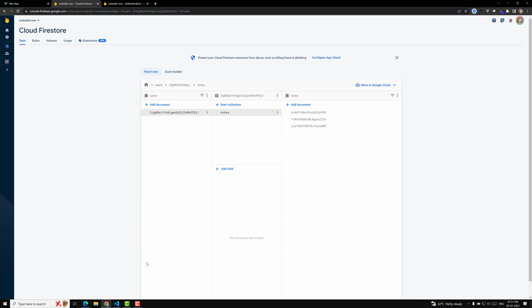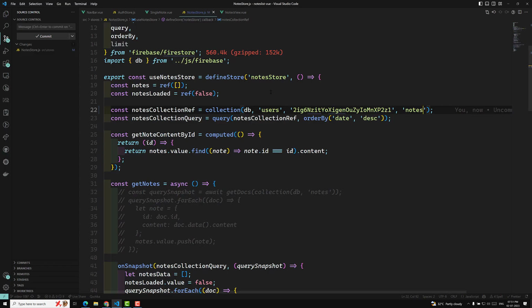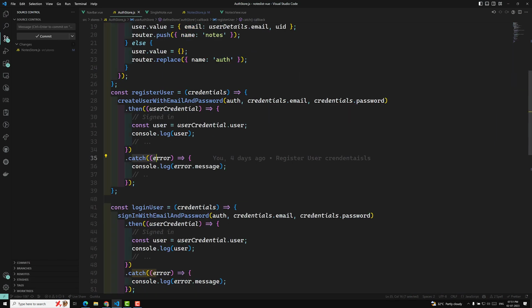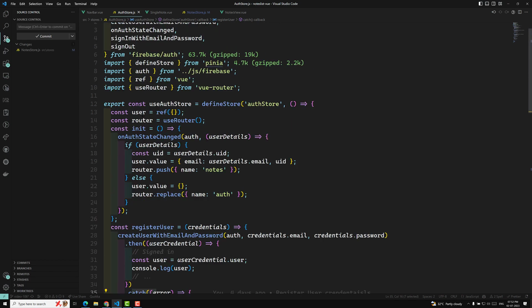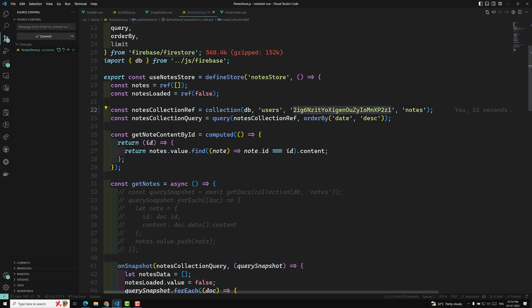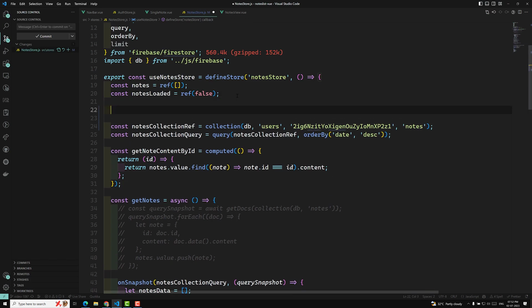Now fine, let's say that everything is working fine. Now it's time for us to make this dynamic. So from where can we get this user ID? We can get this user ID from the auth store, because it is present in the Pinia store. In the auth store you will have all the user credentials and user details, like user ID. So in this user we will have these details. Now somehow I need to get this. Let's import this auth store here.